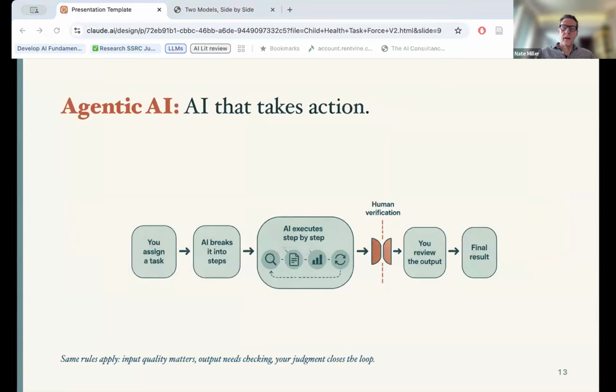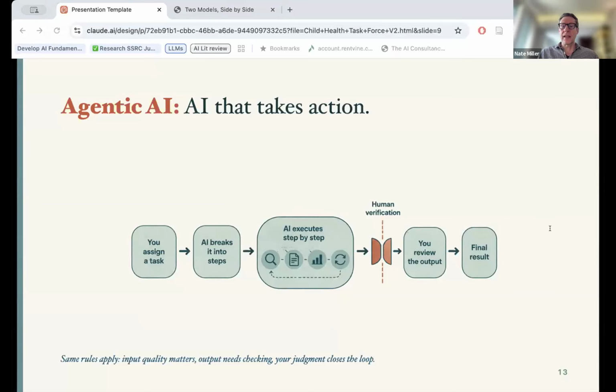So then another thing I wanted to touch on is agentic AI. I think we hear a lot about AI agents, agentic AI, but it's not so clear what this is. And it's actually simpler than I think most people explain it. So basic non-agentic AI basically is just you ask a question, the model looks at its training data and it gives you an answer. That's its basic function.